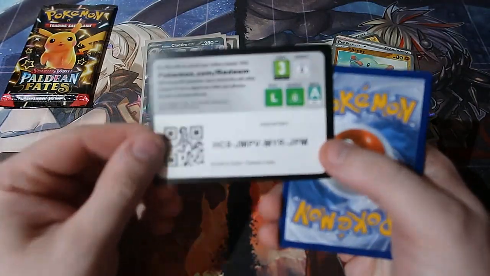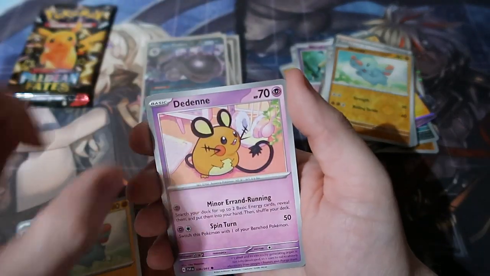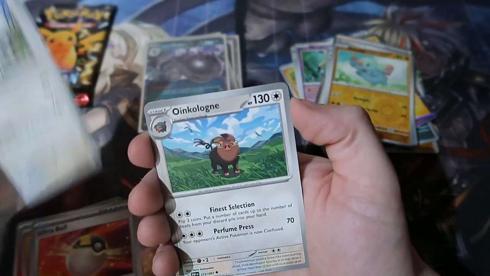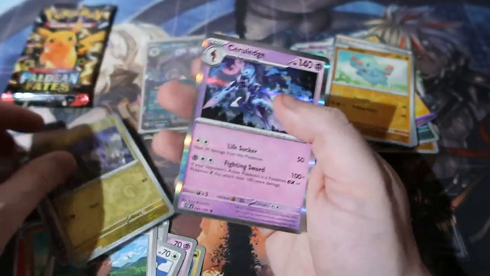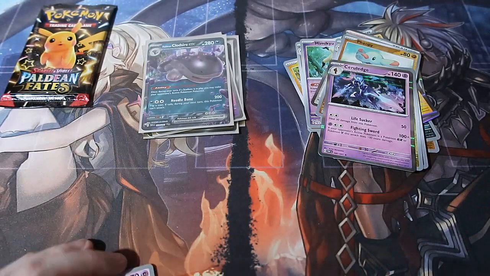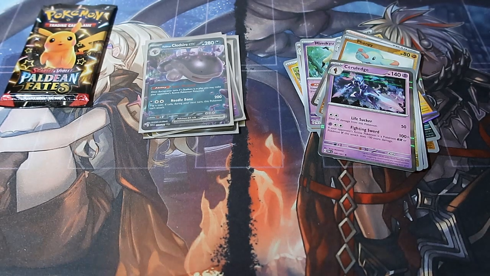There's your code. It might be a bit blurry, but never mind. Fire Energy. Oh boy. Noibat. Grimmsnarl. No. I just get a bit excited there, thinking that we're going to get something good because we've got a Fire Energy. Drop my cards. Goddamn it. Pick them back up again. There we go.